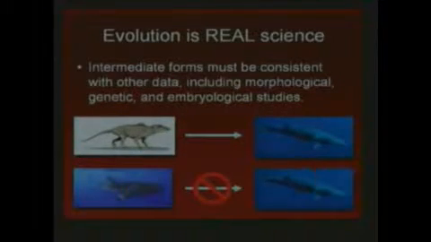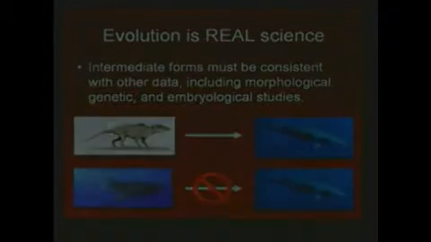Despite their superficial similarities, no intermediate forms are predicted between whale sharks and whales. This is because the morphological and genetic evidence indicates that whale sharks and whales are not closely related. The discovery of such a fossil would actually be evidence against evolution. No such anachronistic fossil forms have ever been discovered.